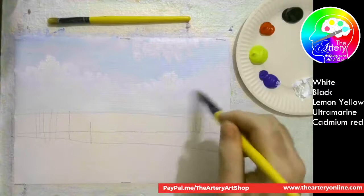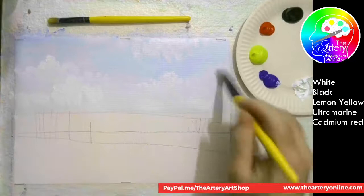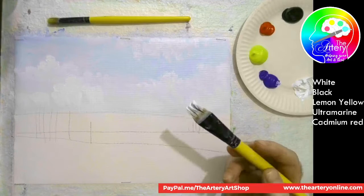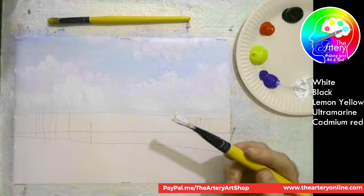These brushes, I've been using these for a year. They're $6.99 for a pack of 10 brushes. And they're starting to get a little bit abused. But I have got to say, as well as a bit of brush cleaner, I was using hand sanitizer the other day, and I've managed to revive several brushes. So that's good. Right, I've got my sky in.